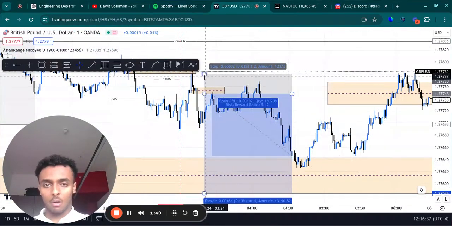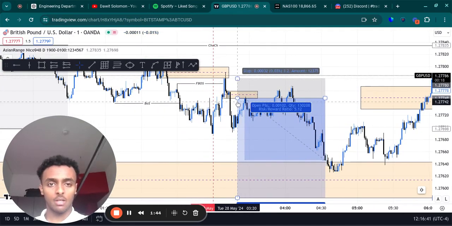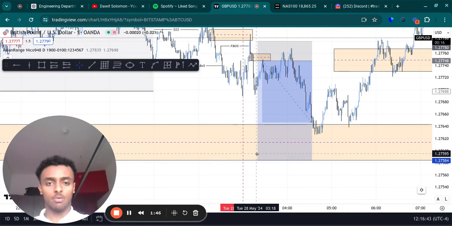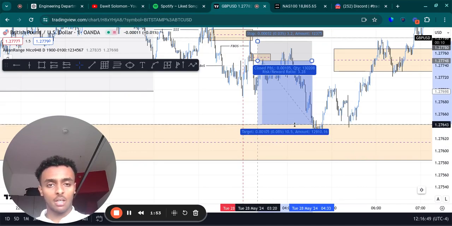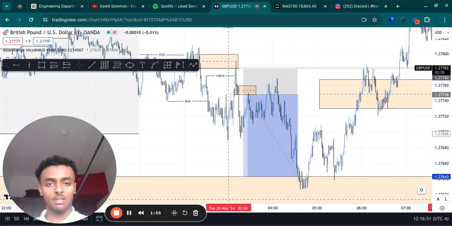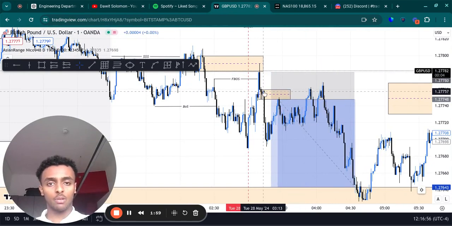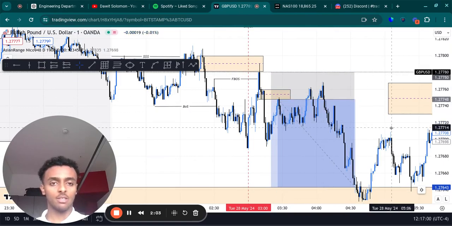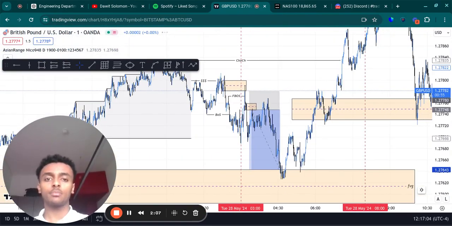cool, I would like to enter off the high of the inefficiency and the order block that was made here and target the previous day's high of London session as my final TP and the start of the fair value gap as my second TP. I wanted to leave my stops here, but I was unsure whether or not it would be this zone or this zone that would get taken, so I just left it as this. And we banked the quick 1.5 R off of this.